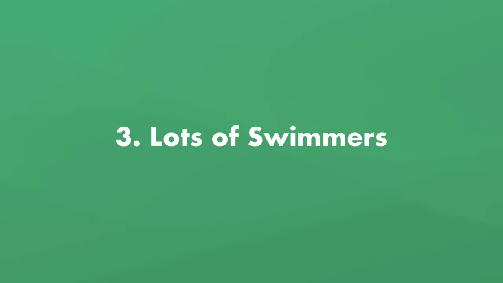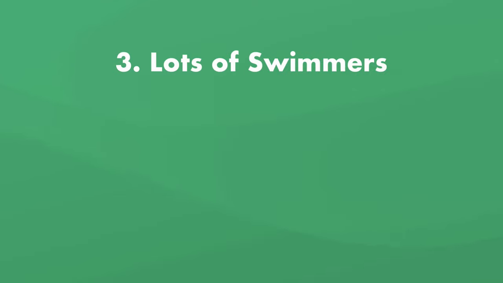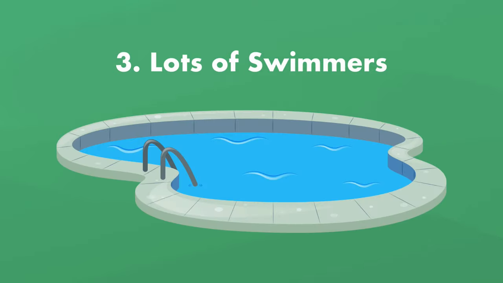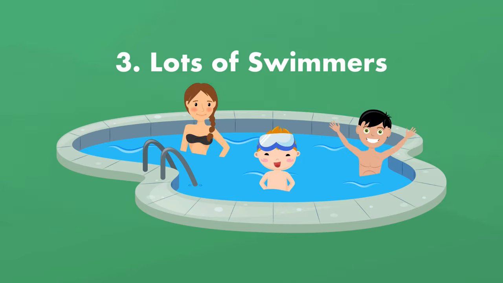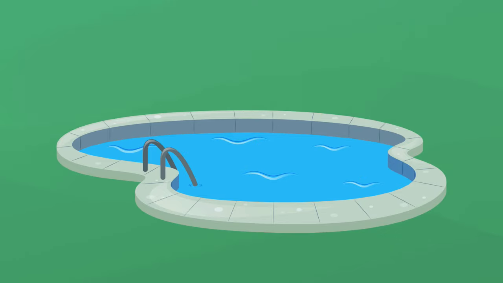Number three: lots of swimmers. So think of all that residue that you can leave behind in the water. Now multiply that by the number of people using your pool. Then add other contaminants like bodily fluids. You can prevent it by making a rule that anyone using your pool has to rinse off first. And if you've already got a foam problem from all those people, guess what? Time to shock that pool.